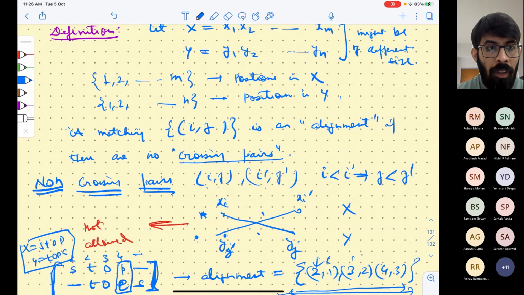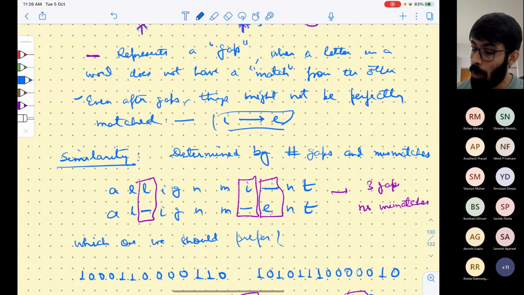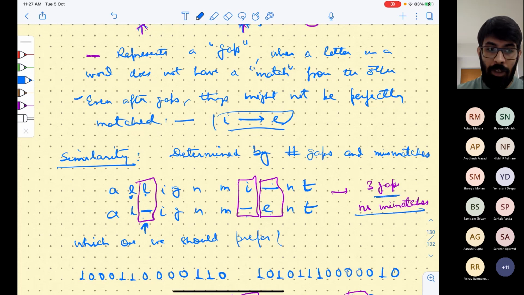Sir, can you repeat what is a gap? So gap was a very crude thing that we had defined. Now we don't really have anything for a gap in this definition. Gap was something defined earlier, just to look at things that maybe might not match. Like you repeated a letter here, so there might not be a proper match there in the other string for that. So that is what a gap was, and we wanted to count gaps as something bad.